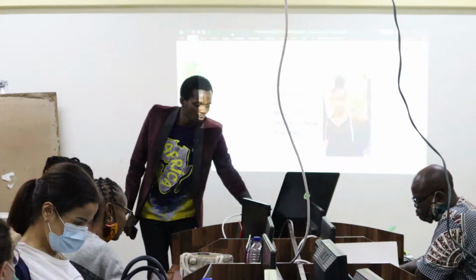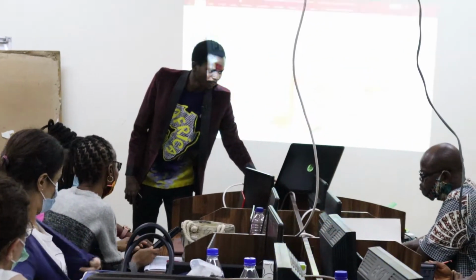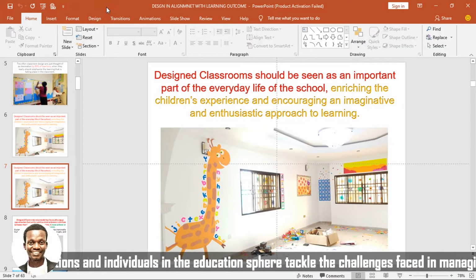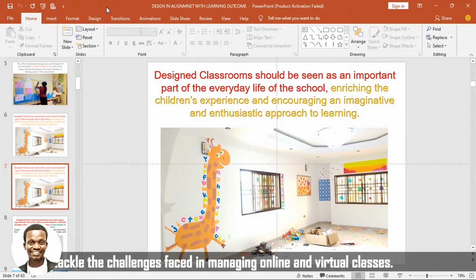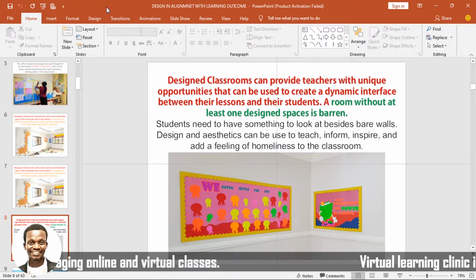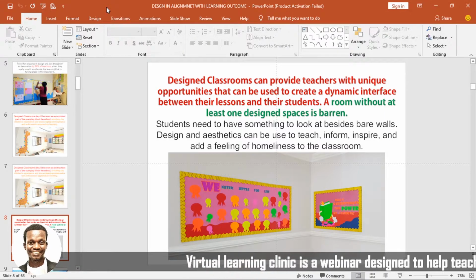So I will just take you through some. I'm not going to take you through so many things. There's one point here: classroom design should be seen as an important part of everyday life in the school, because it can be used to encourage the children's experience and engage their imagination towards the learning approach. Classroom design can also provide a unique opportunity to create a dynamic interface between the teachers and the learners.